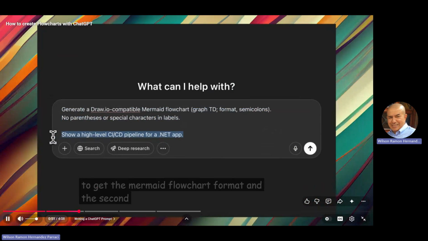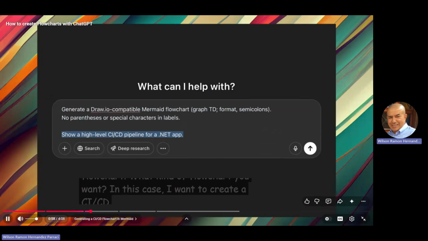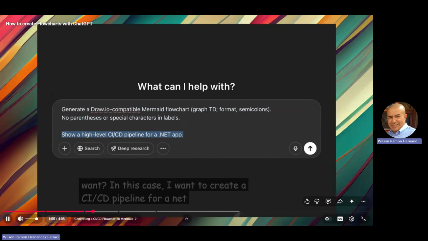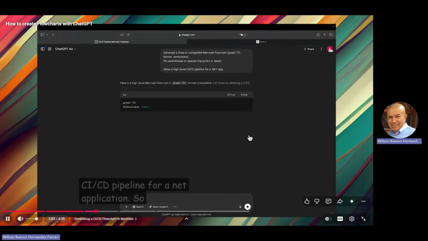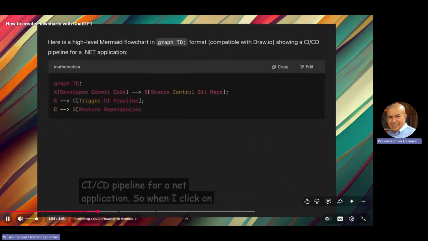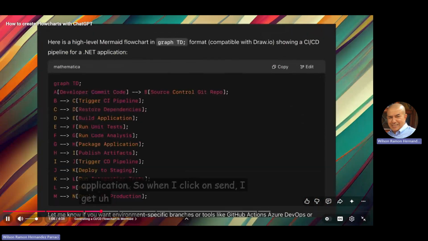And the second section is about your flowchart, what kind of flowchart you want. In this case, I want to create a CI/CD pipeline for a .NET application. So when I click on send, I get the flowchart in Mermaid format.